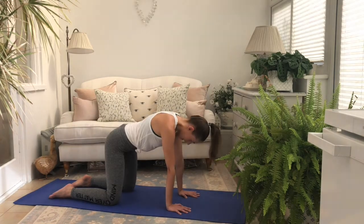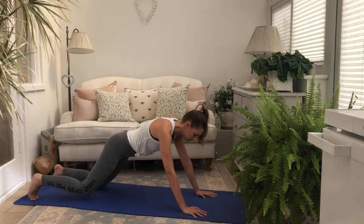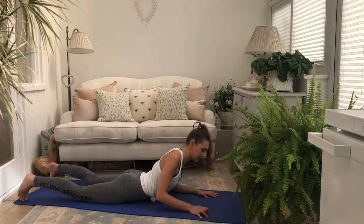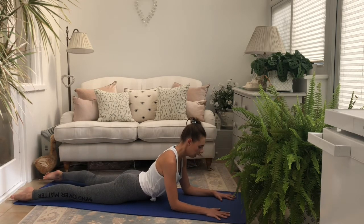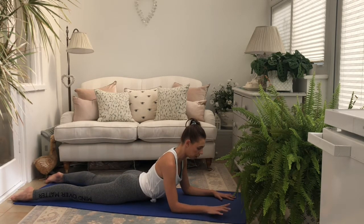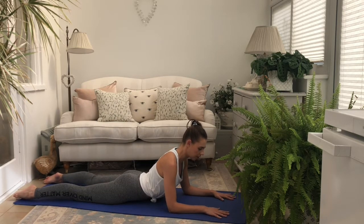And then make your way down onto your belly, setting up for Sphinx pose. So bringing the elbows directly under the shoulders. And when you look down at the forearms, they're creating a parallel line to one another, almost like the number 11.